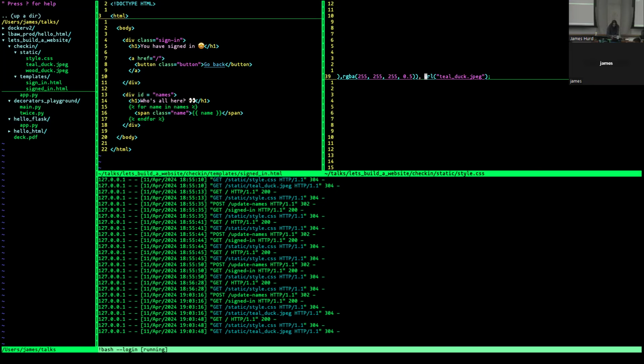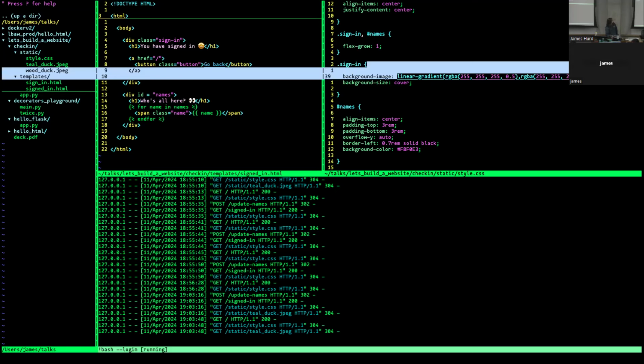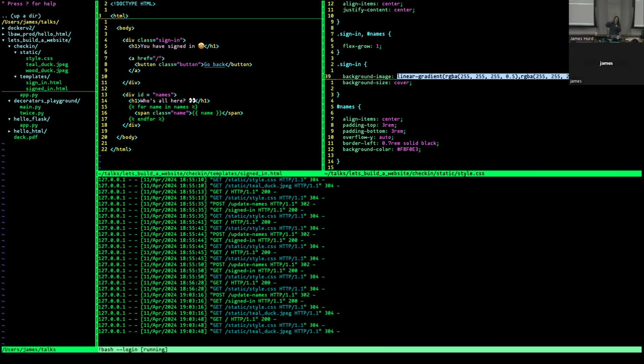So the beginning, this linear gradient part, what? Linear gradient. Yeah, you can define layering backgrounds. Each time you put a comma in the background image property, you're saying put this background on top, and then under it, put this background. It goes from top down. And this linear gradient just draws a white haze over it. And then we tell it the size of the background image, I want you to cover the whole web page.